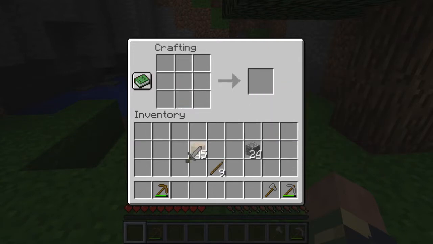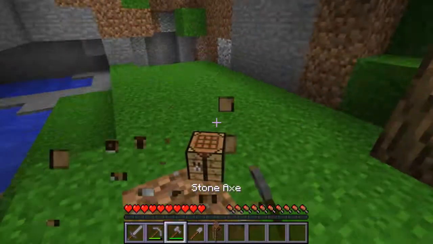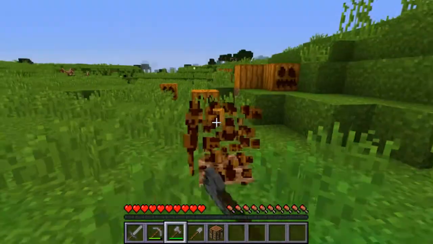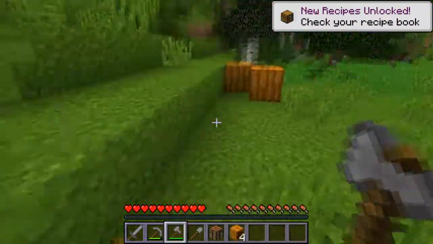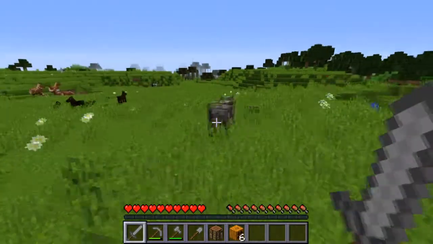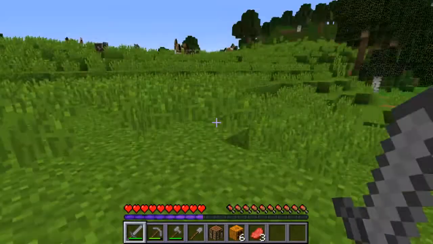Sorry. Okay, so we're gonna make our basic tools. Boom. And this was normally really laggy, but now they fixed it to be a lot less laggy. And I see some cows over there. I mean, actually, it's just one lonely cow. Okay. Now there's more cows. Okay, so we're good, because I need your meat.